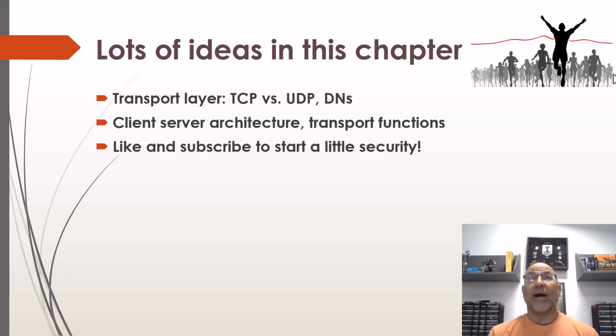Well, there were lots of ideas in this chapter, lots and lots, right? Client, server, TCP versus UDP, all the things that happen at layer 4, error control, sequence numbers, flow control, all of that stuff. So lots of things that we did in this chapter. And of course, we talked about DNS. DNS performs a really, really important function, which gives us those lookups. And DNS servers sometimes have to ask friends for help, and they will often do a recursive query for you to give you the answer that you need to get to the resource or the URI.